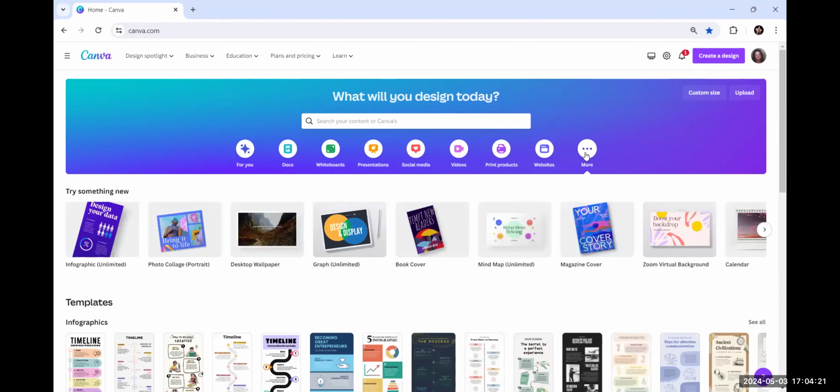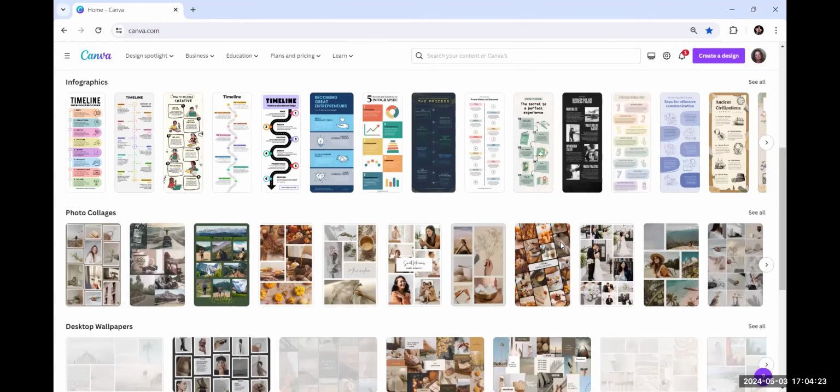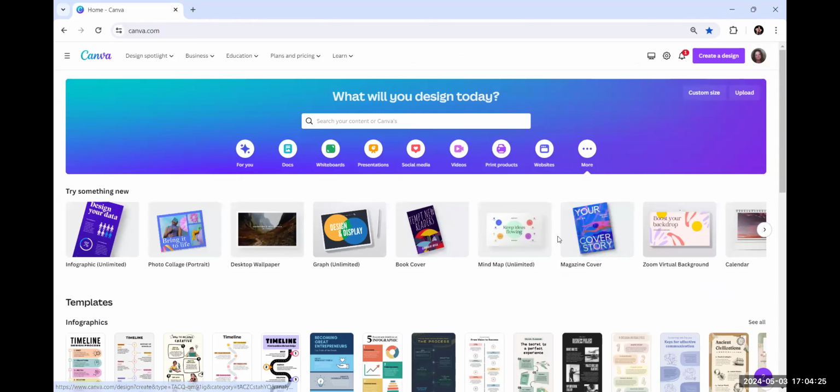And Canva has so many things. They have so much more than I even know how to use. People are making websites with Canva, doing all kinds of really cool things. Maybe if I get a little more savvy, I will continue next month and we can talk about some of these other fancier things. But for today, we are going to concentrate on flyers.